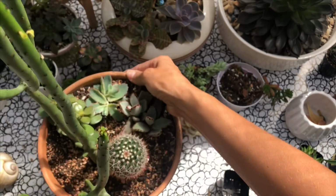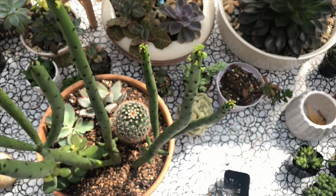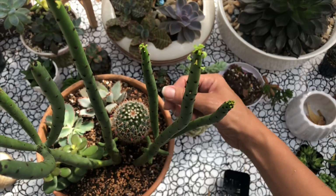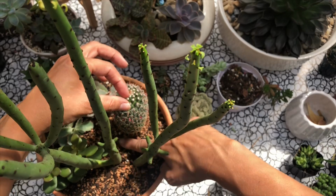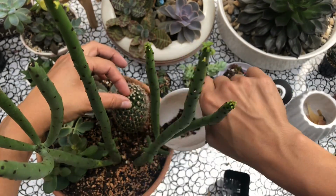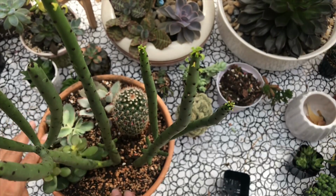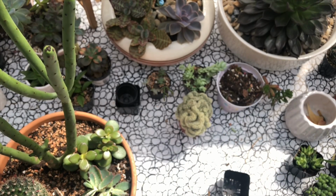Okay, and obviously I left my Lazy Susan somewhere. I think it's inside the house. I used it to take a picture and I left it inside. Some soil behind this cactus here, and get it away from oh goodness, listen to that. You hear that? That is a lot of breeze, a lot of wind. Okay, I think it looks pretty good.